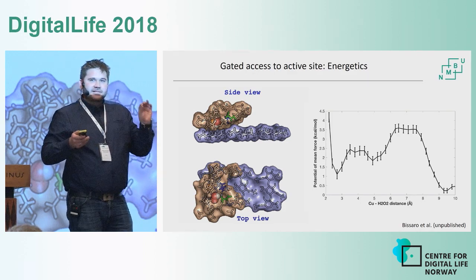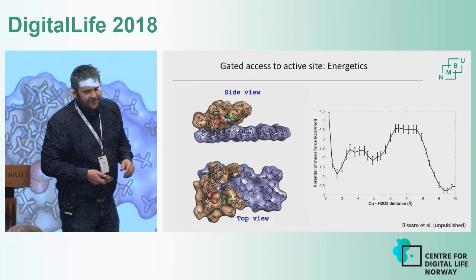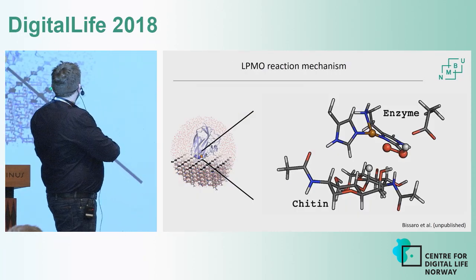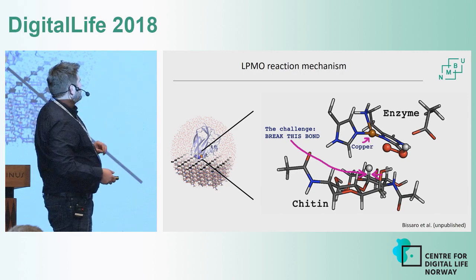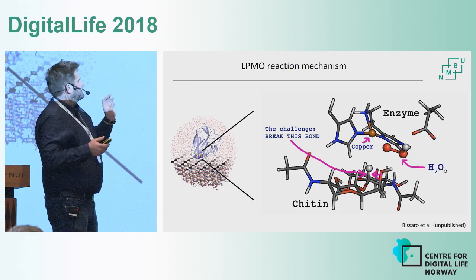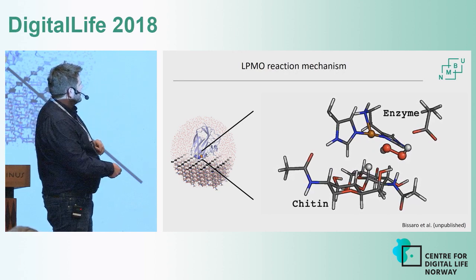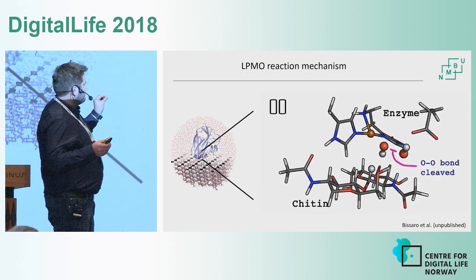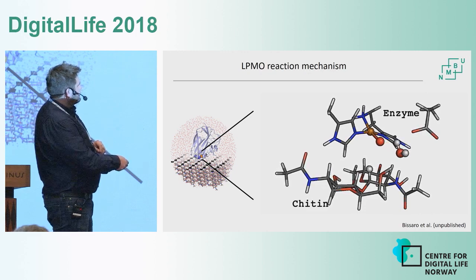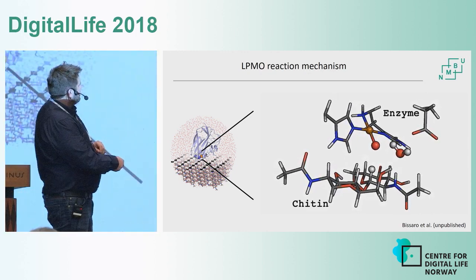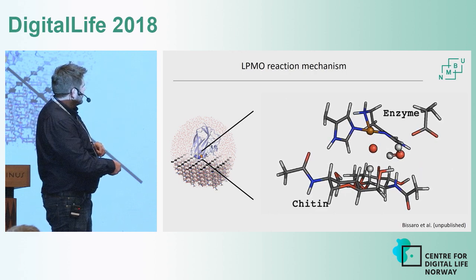So, what happens next? The hydrogen peroxide is in the cavity close to the copper. The enzyme is bound to the substrate itself. Here is the model. This is the enzyme part, hydrogen peroxide, substrate. This is the bond to be cleaved. This is a quantum mechanical simulation, so we can look at bond breaking and formation. First, the hydrogen peroxide is split into two. This generates a very reactive hydroxyl radical here, which next snaps off a hydrogen here and generates a very highly reactive copper oxygen species, which is now ready to take off this hydrogen.